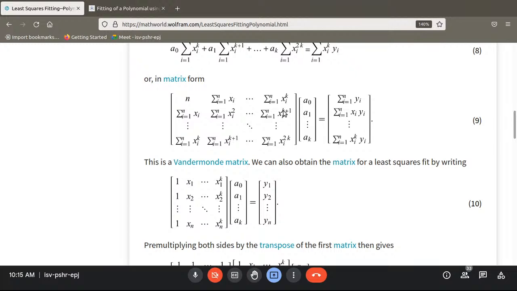So I am moving to the Spyder screen and starting to write. If you want to have a look at these things, you can open the MathWorld link that I have provided in the chat box. You can have a look at the equation. I'm not going to show that equation again. You may have a look at it for a minute, so that you can understand what exactly we are trying to do. We are trying to compute a0 up to ak.